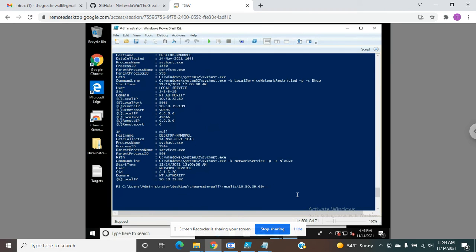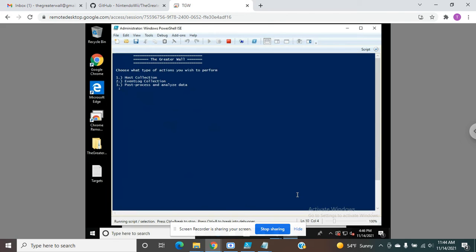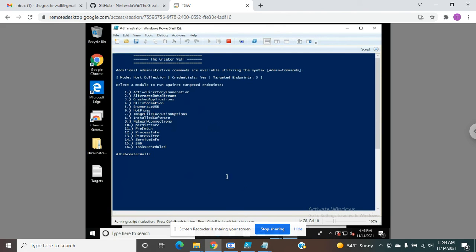So now, if you are unsure about what a module does, because I know it can be kind of weird to look at, there's a feature called What Is. And this is the last thing I'm going to show you in this video. But if you were confused about something or just unsure, we'll take this one for example. Enumerate USB. What is that? I really have no idea. I get what it is, kind of, but really, what is it doing?